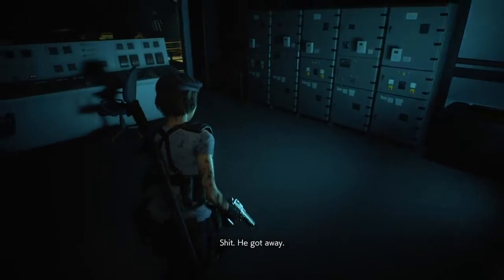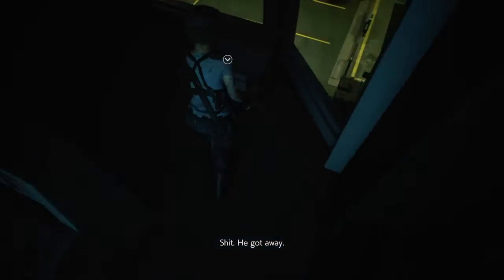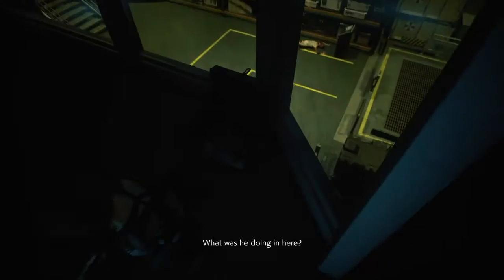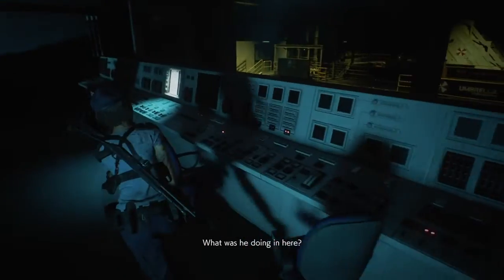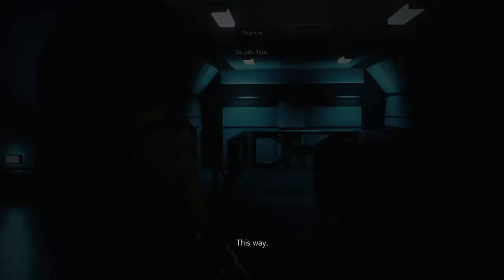First things first, we're going to grab the Magnum upgrade to the right in this box here. This makes the Magnum focus in way faster, and we need that for labs. We definitely want that. And then initiate this little cutscene with Tyrell.